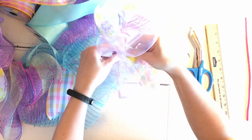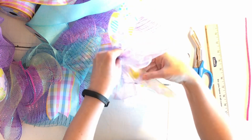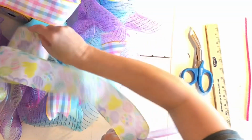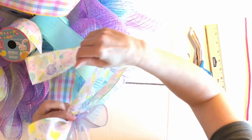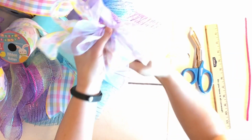Now I'm taking my second ribbon and I'm going to build underneath the existing bow. So determine how long you want your tails. I'm going to go bigger with the tails and bigger with the loops with each ribbon that I use. You do not have to do that. You can make everything the same size.